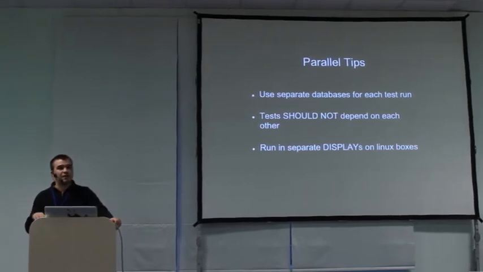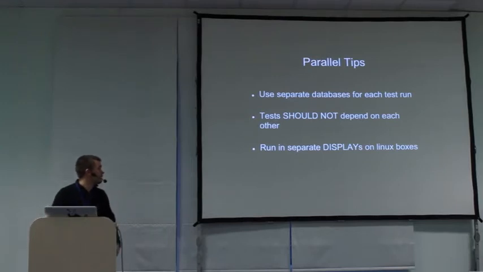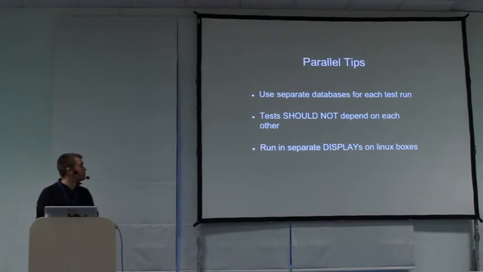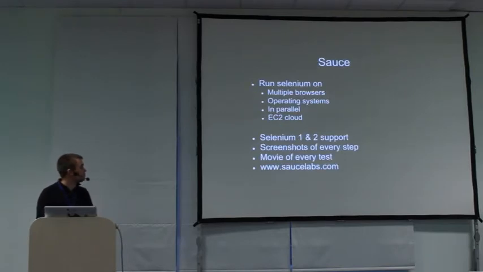Make sure you don't have any tests that depend on the previous test or the next test, because that's always a bad practice. Each test should be a test on its own, and whether 5 tests before it passed or failed, this one should not be influenced. And again, run it on separate displays if you want to record video of it, so it's relatively simple.